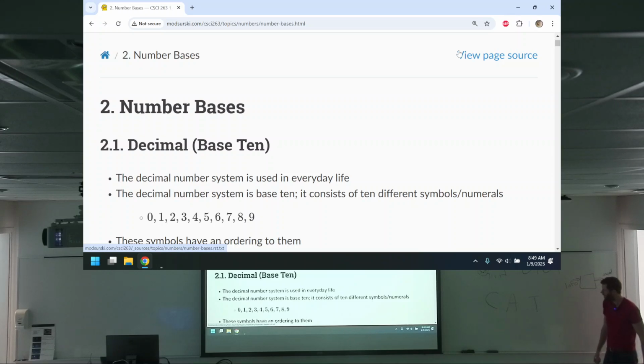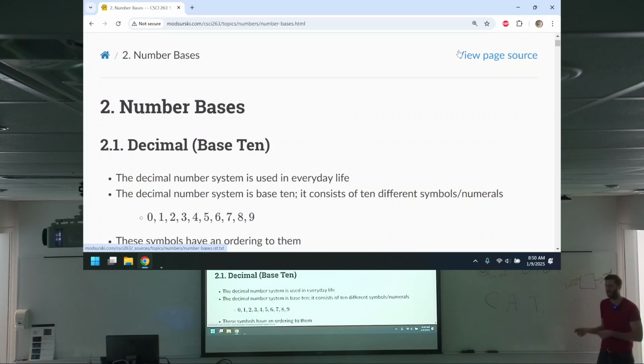But maybe this is an acronym. Maybe CAT stands for something, right? Meaning this encoding might have different meanings depending on how I decode it. Okay? What information did I encode, and how do I decode that information? What information is this, and how do I decode it? You said it's the number 4. 5. I keep doing that. Why am I doing that? We're going to learn why it's 5 if it's not clear to you. That's fine. But it's an encoding.